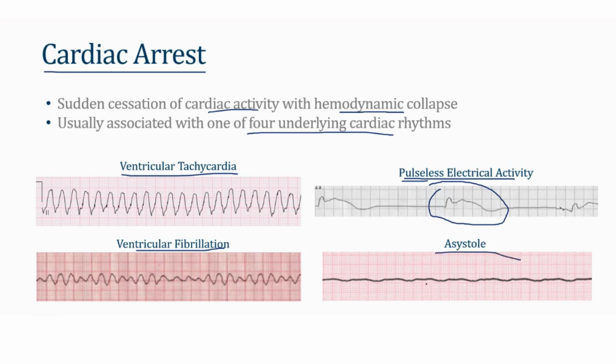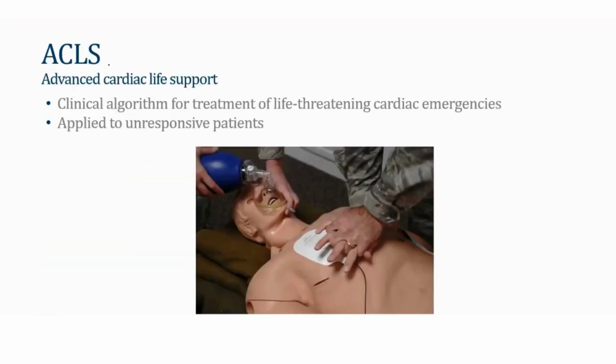So patients who have any pathologic process that leads to one of these four rhythms will often collapse, and that's called a cardiac arrest. ACLS stands for Advanced Cardiac Life Support, and this is the algorithm, in other words, the steps that you follow when you are treating someone who has a life-threatening cardiac emergency like cardiac arrest. Generally, the ACLS protocol is a series of clinical steps that are taken when you encounter an unresponsive patient.